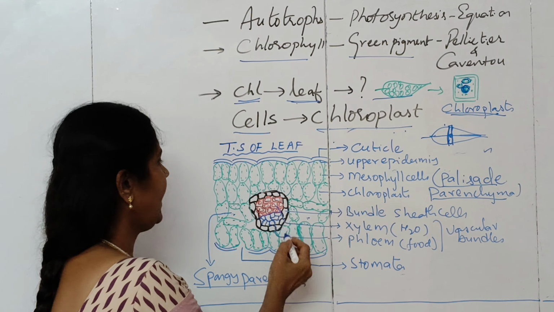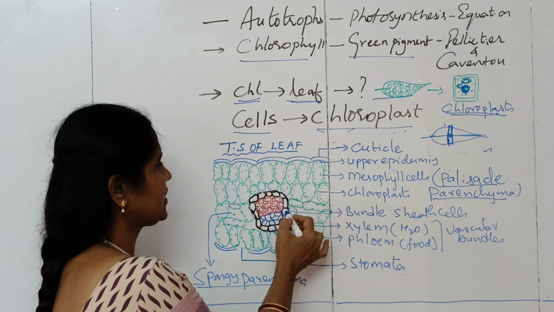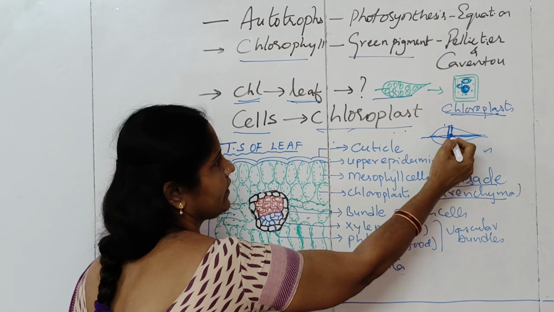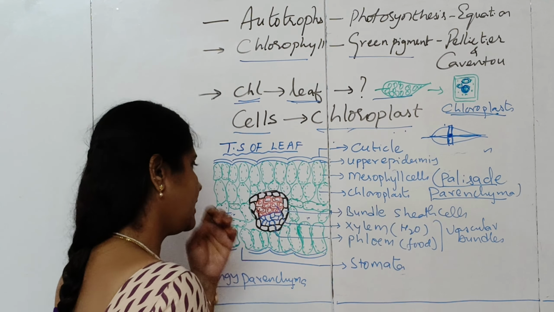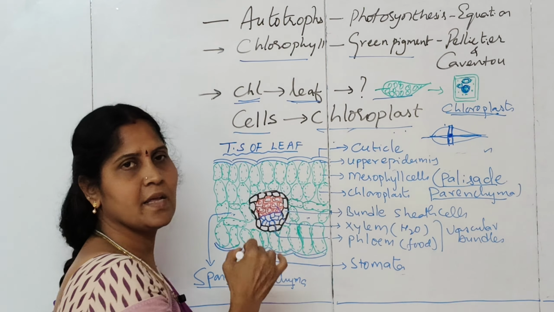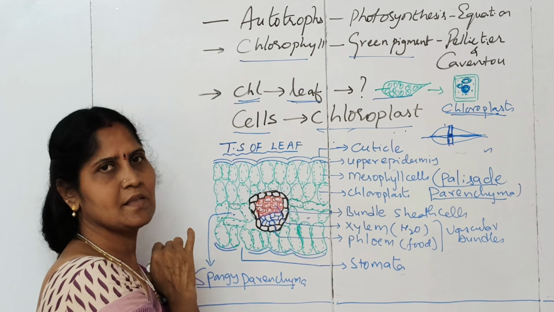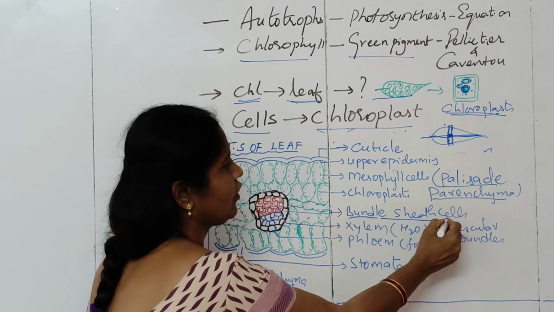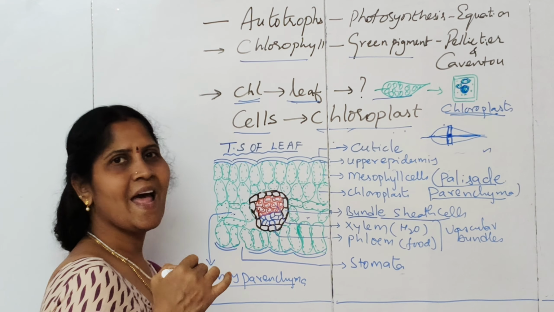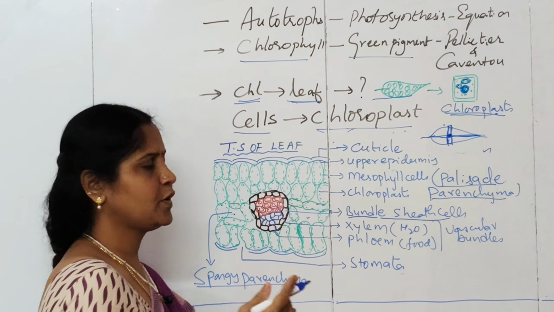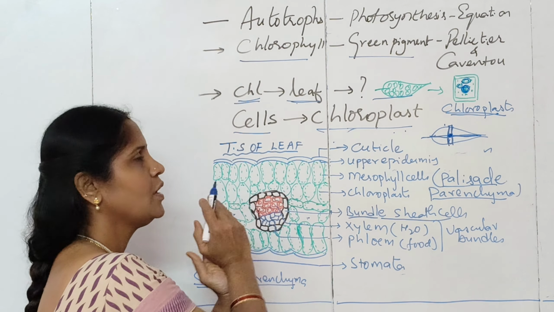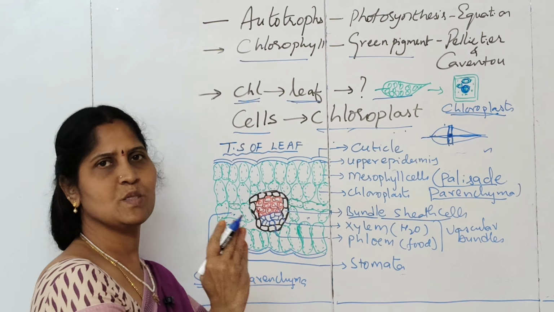Then in the center we have this structure. This is nothing but the midrib portion. When you cut the leaf like that, we also get the midrib portion, which has different types of cells. The outermost black colored cells are called the bundle sheath cells. They act as a channel for transporting substances from the inner side to the outer side, that is, from the mesophyll to the vascular bundle portion and vice versa.